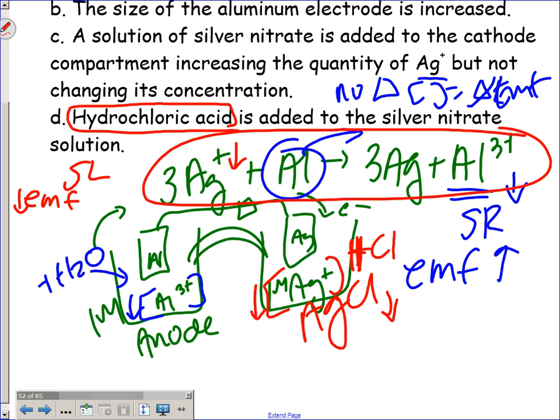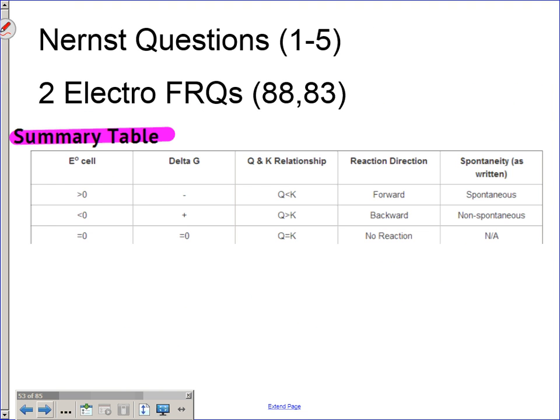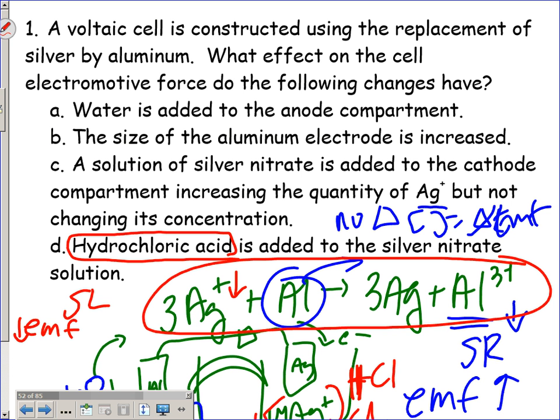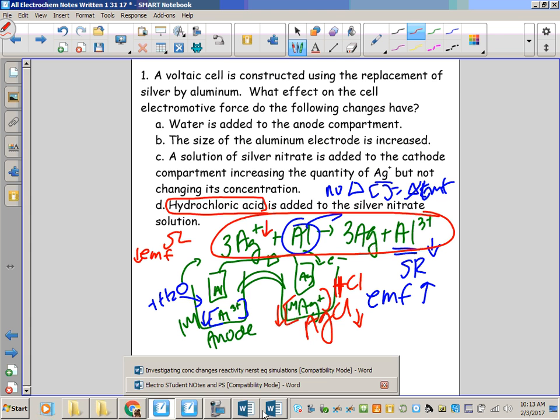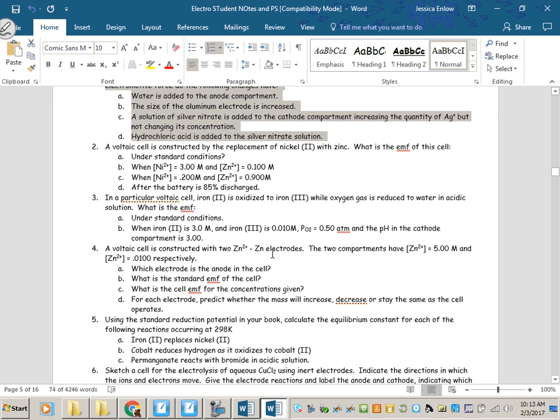Okay, and number 2, I might save the rest of this other stuff for later. Number 2, have you guys gotten that far? Started it. Go ahead and keep working. I'll let you guys go through 2 and 3. If I have to, I'll do number 4 with you guys later, because I'll just wait and do the concentration cells. Keep working. I want to make sure you're pretty clear before you go on to some of these little details.